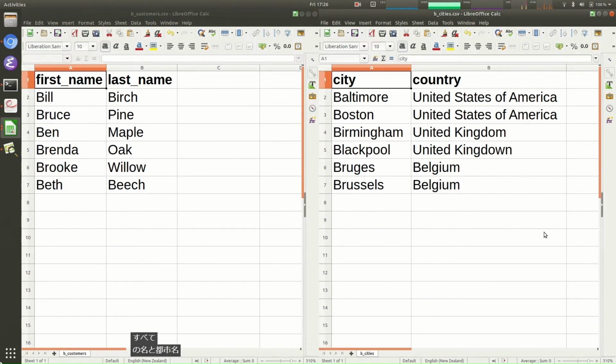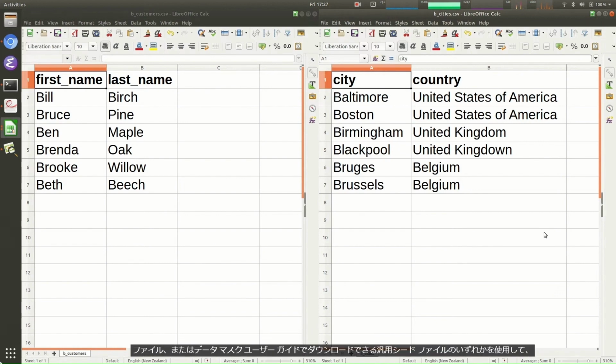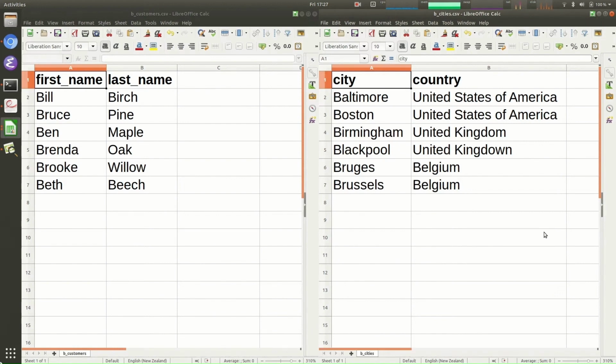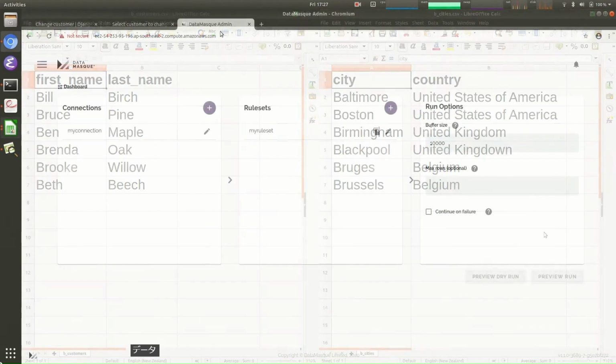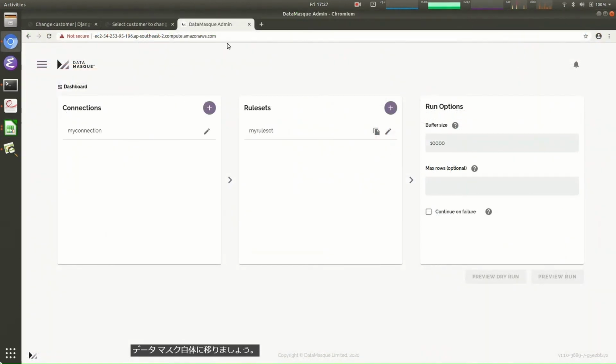Note that all first names and city names begin with the letter B so that they can be easily distinguished from the unmasked data. I have uploaded these seed files into DataMasque ahead of time, and you can also upload your own custom seed files or any of the generic seed files that are available for download in the DataMasque user guide. Let's now move over to DataMasque itself.